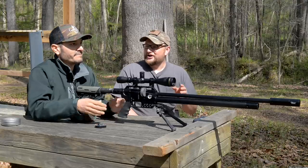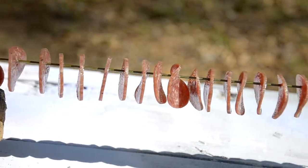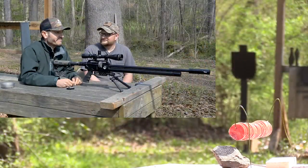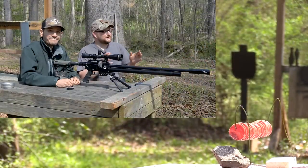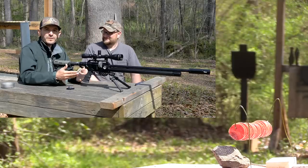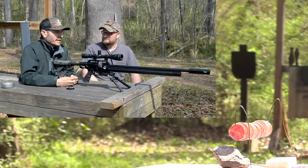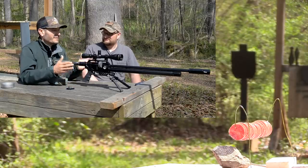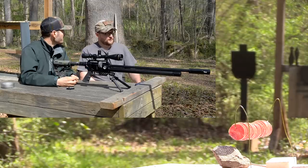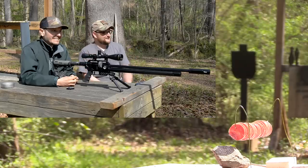David, you're about to go down in the halls of ballistic fame — you're going to be the first person I know to have shot a baffle consisting of slices of salami. We're going to see how many pieces of salami this .25 caliber projectile will shoot through. We've got about 20 slices in there. How many do you think it'll go through? I'd probably say 10. If we get straight-line penetration I'm going to laugh so hard.